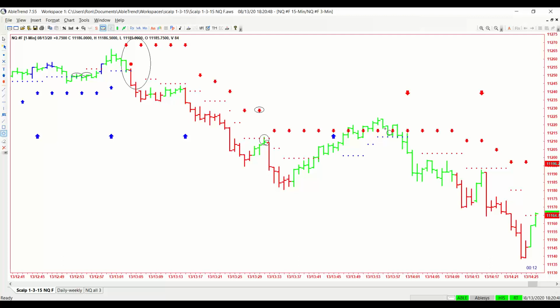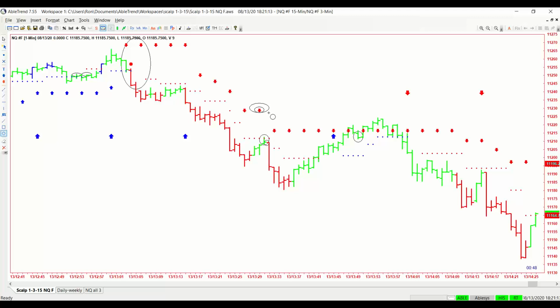Now, here are the even better ones. These are the bounces off of the arrows. That's even better than the dots. That's a lower risk trade than the dot. For stop loss, I put it just above, on the next higher row of arrows. But you're going to be in and out so quick, it's not going to even matter where you put your stop, because you're just looking to stay in and out a couple of minutes. Again, that's the definition of a scalper.